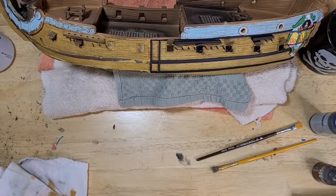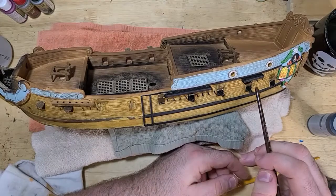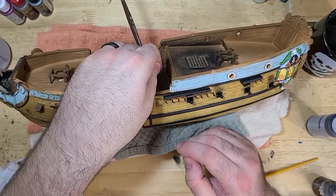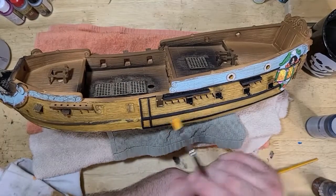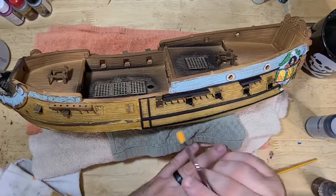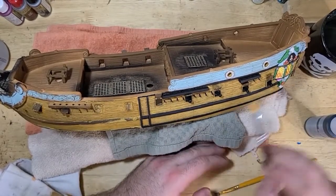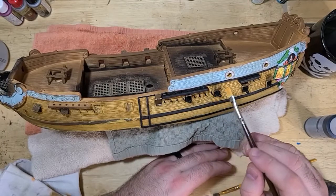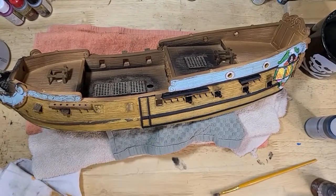So to start, we're going to make sure all our gun ports are open. I added some aftermarket gun ports to my ships that move and open and close, pretty much because I like the look of them and I do not like super gluing the metal gun ports Firelock provides. I've already painted my hull — here is the color that I want, I've added the wash and everything, and I've added my trim. The smoke damage is going to be on this one over here, but I have not highlighted my trim yet, and I haven't added the red to my gun port yet — I'm going to make all of them a bright red.